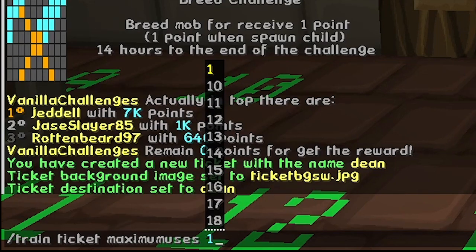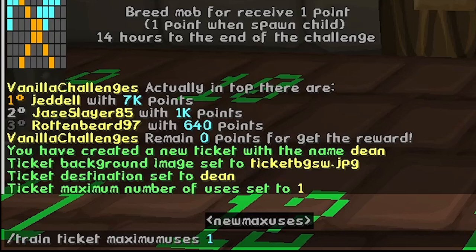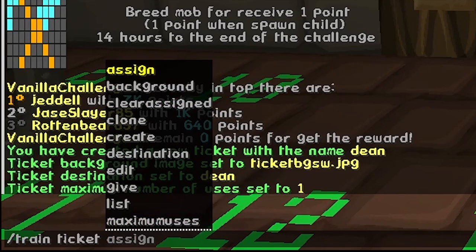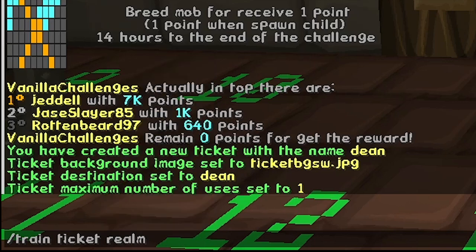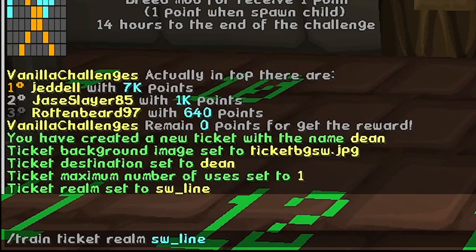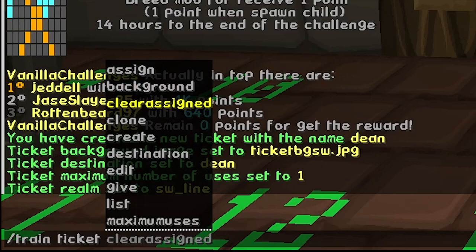We don't want players to be holding tickets in their inventory. Just use it once and it disappears on them. Scrolling down, realm will be SW line. We're on the southwest line at the moment, so we'll just use the SW line. And that looks to be about it.